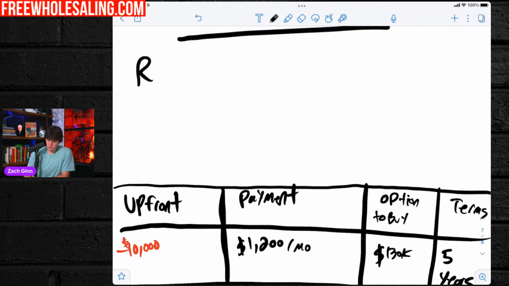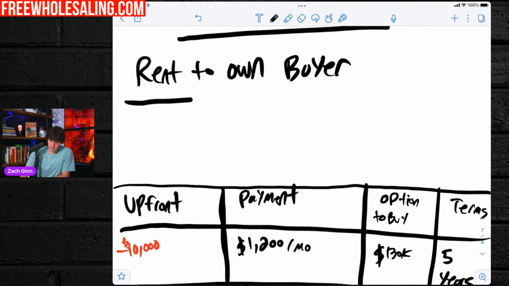I'm going to find a rent to own buyer. What's a rent to own buyer? This is a buyer that right now can't get a mortgage. They can't get financing. They are sick of trying to outbid everybody on deals, and they just can't get a bank to approve them. Maybe I work construction, and it's under the table type of work. I own a pizza shop. Not illegal, but maybe I make 100K, but I only report 50, which is a bad thing.